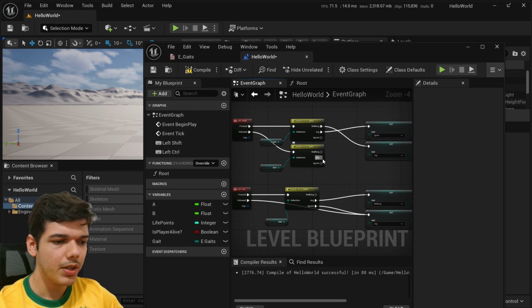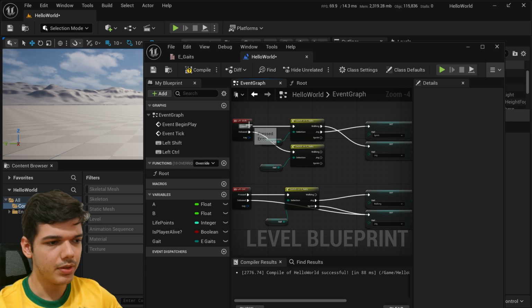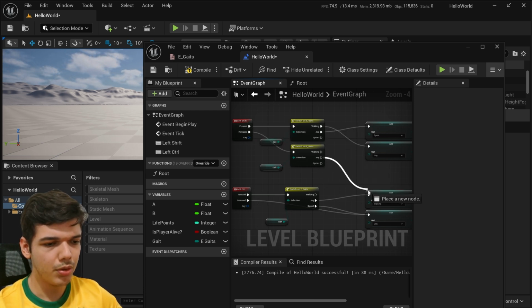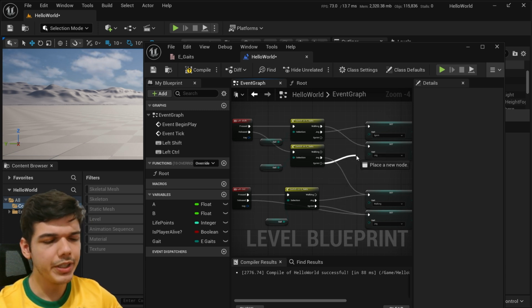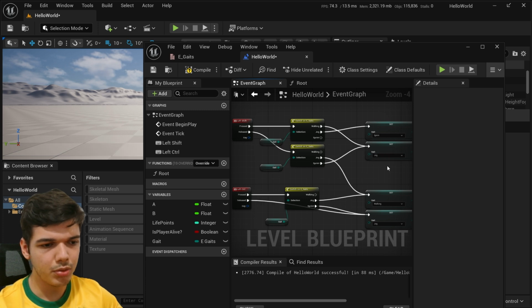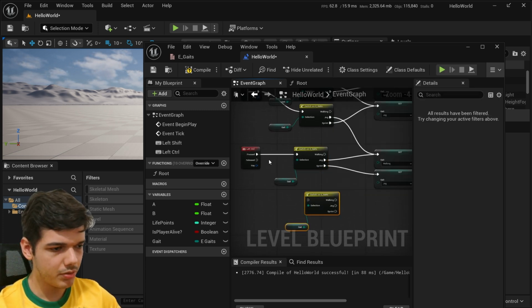But if we are jogging, it means left control is also being pressed. So if we release the shift, we should go to walking. And if we are sprinting, normally we just go to jog. And here, the same logic.